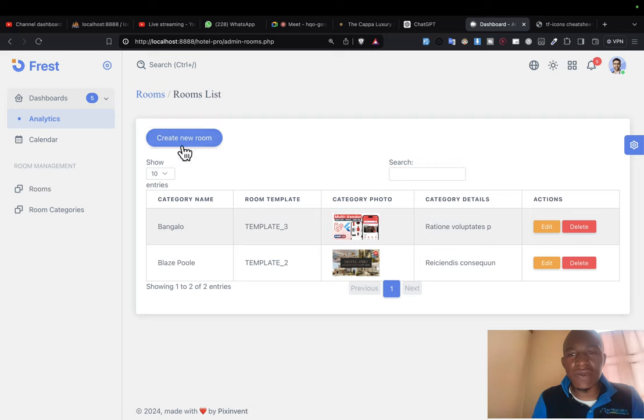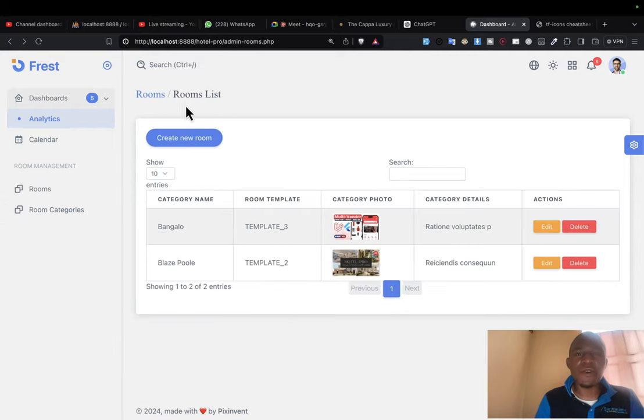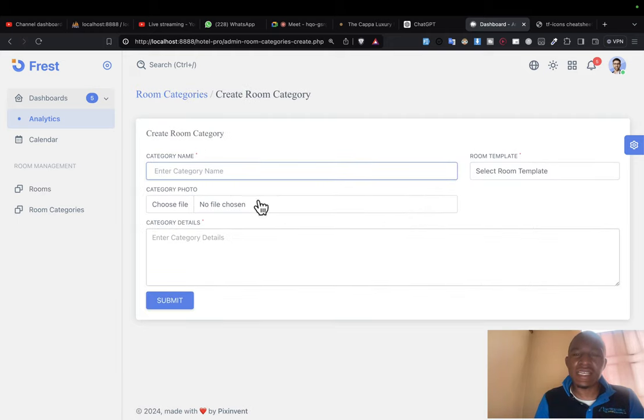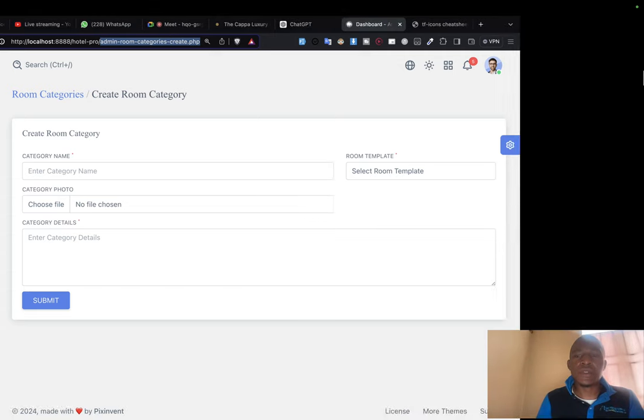Now what you need to add is the form for actually creating a new room. Here you can see the form is still linked to creating new categories. So let us go ahead and create the form for creating a new room. The form is going to be just like the create new categories one, so I'm not going to create another one from scratch. We're just going to use this one, duplicate it, and create one for creating a new room.